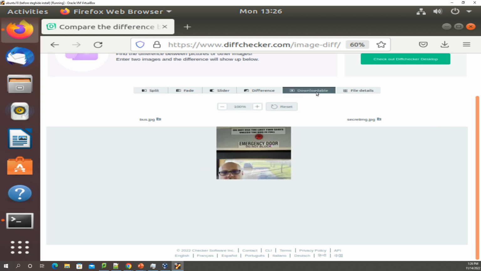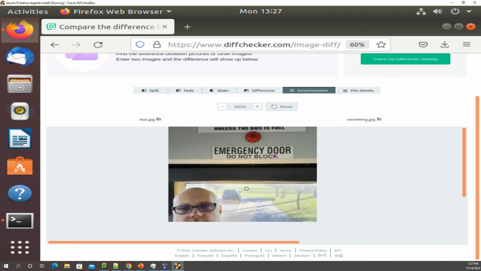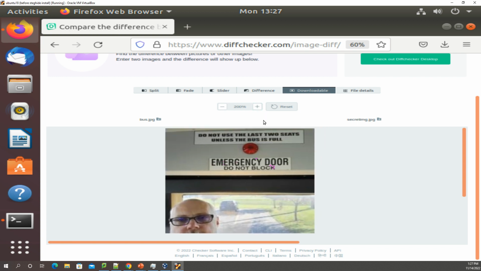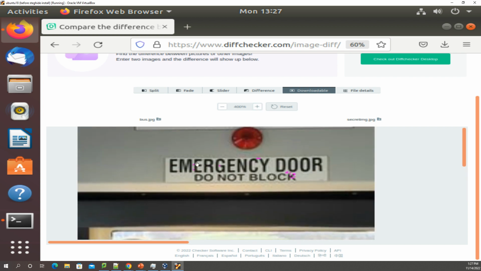So I'm going to click on download. And this shows me the differences. Remember that we mentioned the images are made up of a bunch of little pixels? Well, how this hides or embeds that text file in here is by manipulating just a few of the pixels using their own algorithm. So you might see there's a little dot. That dot is showing us where there's a change, a difference between the two images. And it's wherever these little highlighted areas are, that's where it detected a change.